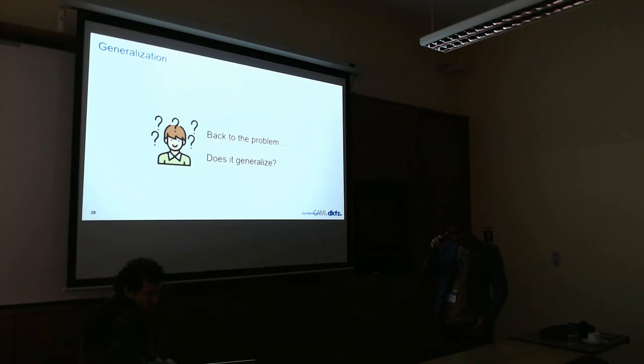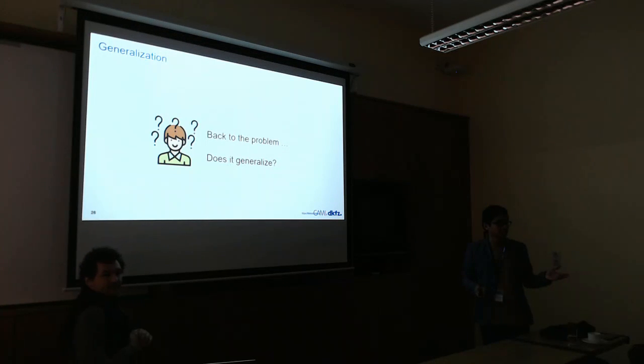Now, let's get back to the main problem. So we had a layer model, and we tried it in kidney. And that's fine, it works perfectly. But now the question is, does it actually generalize to all the parts of the body? You just tried it in kidney, but what about the brain or something else that you would like to try?